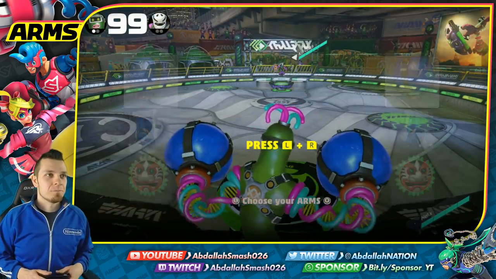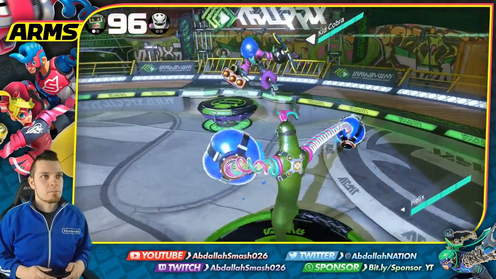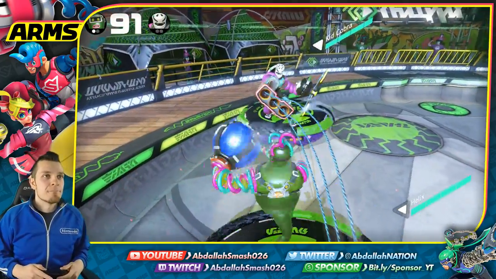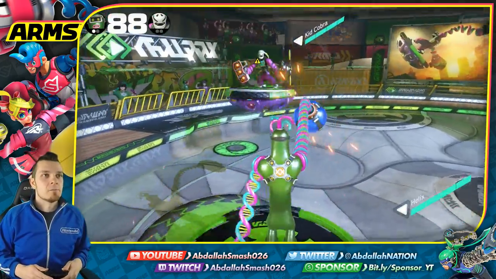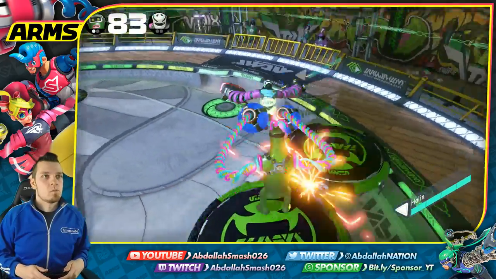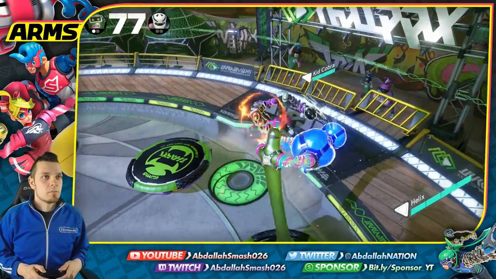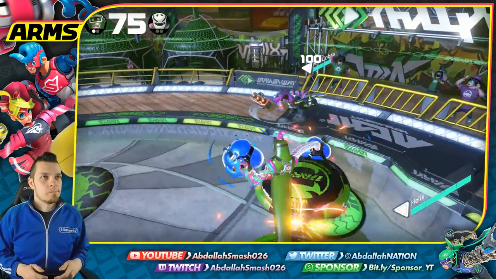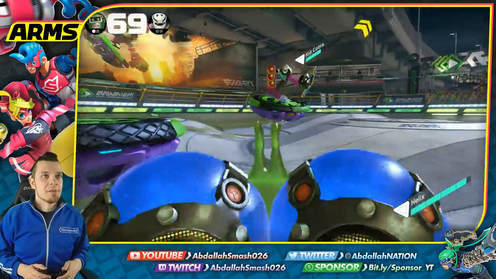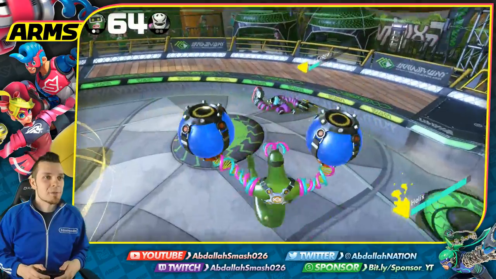Alright, let's go. Super Snake Man. Please, can I get a grab? Can I get one of my arms back? Thank you. Okay, this is actually working out. Got hit off, finally. Oh, wow, that grab actually connected. I'm surprised.